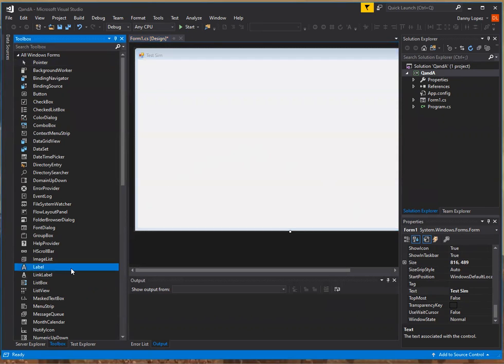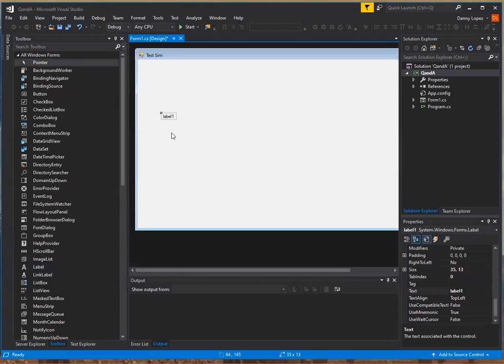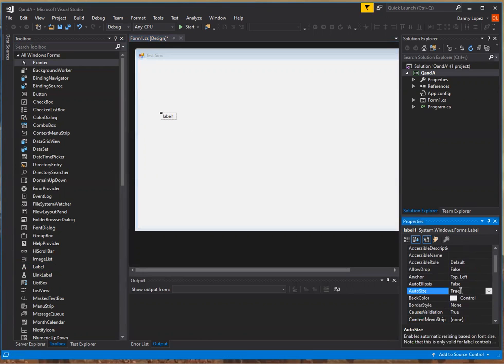And let's go ahead and drag some labels over. Just like so. And you'll notice that the labels are kind of locked and you can't adjust the size of them. So we'll go ahead and change that setting so we can adjust the size. Here we go, auto size. You see it's set to true. We'll set it over to false. And now we can adjust that size, which is perfect.